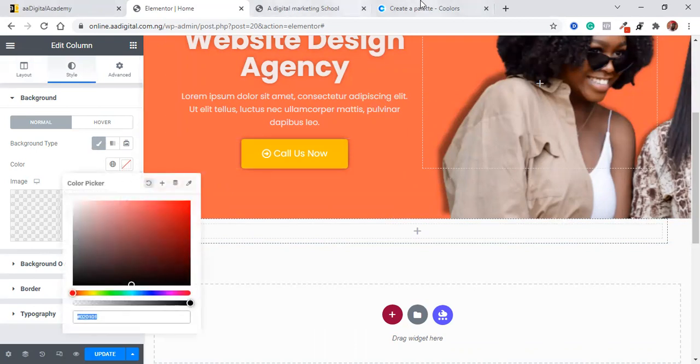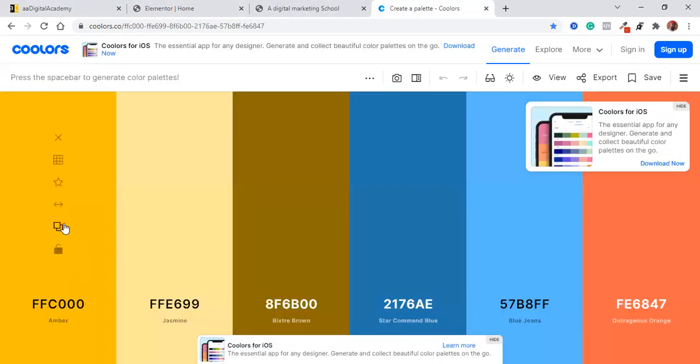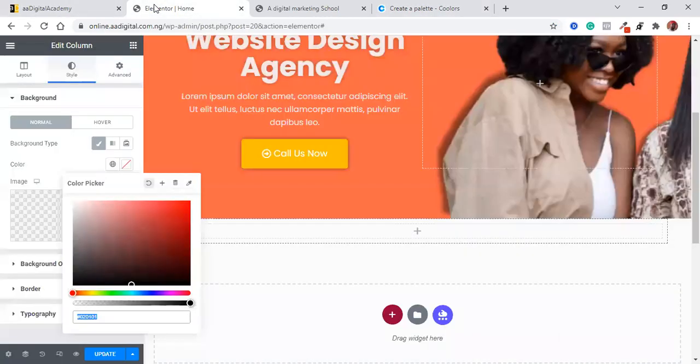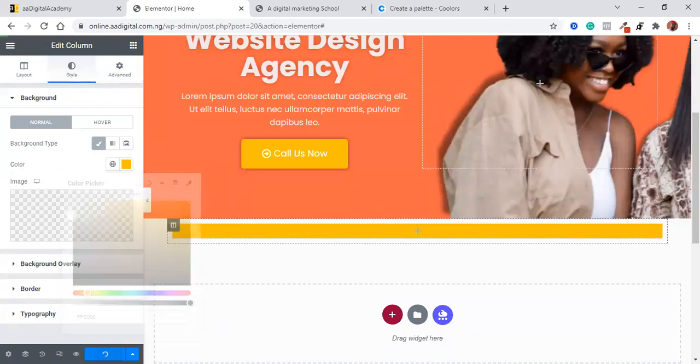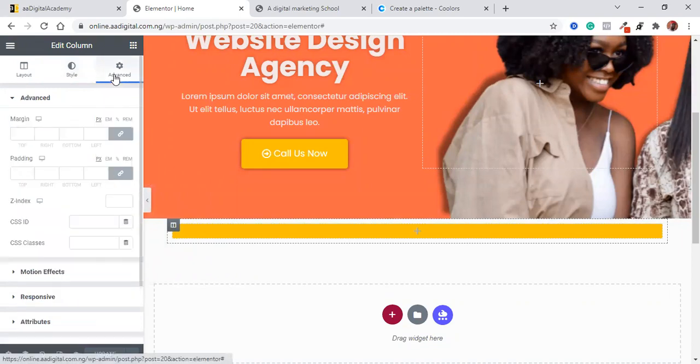So we'll come to our color palette to pick our color code. Then we'll quickly do that now. So we'll paste it. So we've done it. Okay, update. That is updated now. So we go on advanced.